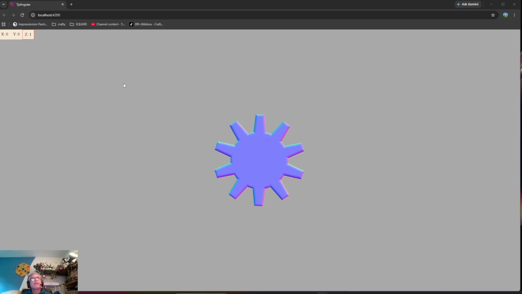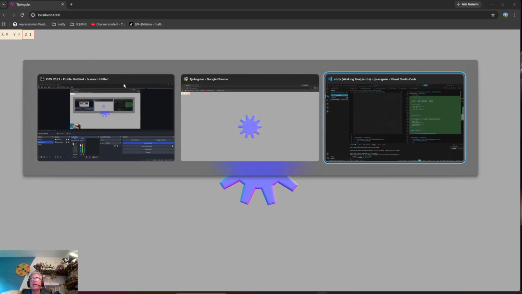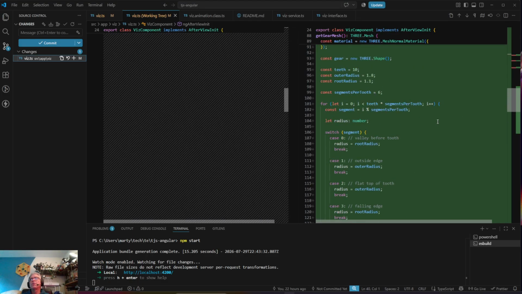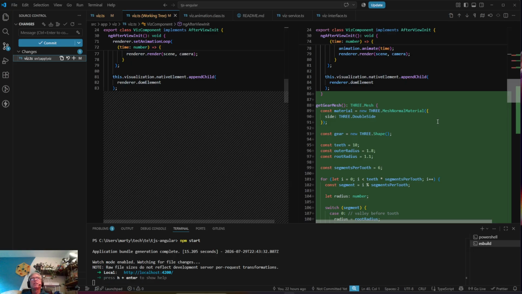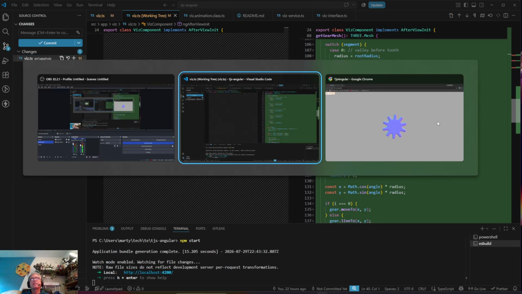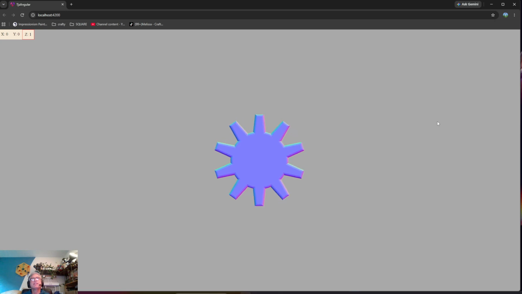So at this point, I think the code is pretty darn easy to understand. There's a little bit in the math that's just kind of like, I don't know, this does something. But for the most part, it's pretty clear. So I think this is probably the best time to see if I can export this to an STL file.